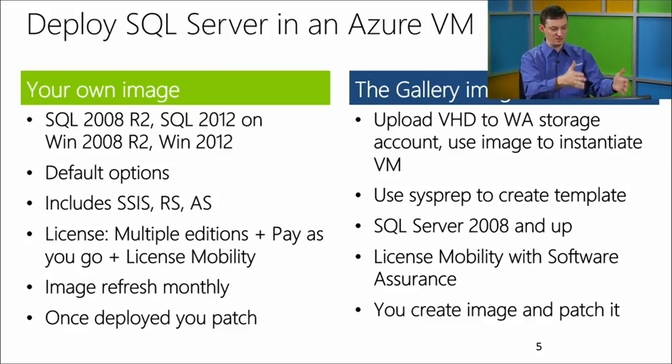You can use a gallery image that we have provided, or you can use your own image, in which case you're creating it from scratch. A gallery image has slightly less flexibility in terms of options, but it's way shorter in terms of time frame. You can use it immediately, and you will get your virtual machine ready in less than 10 minutes. If you need to create your own image, your image preparation time would add to that.